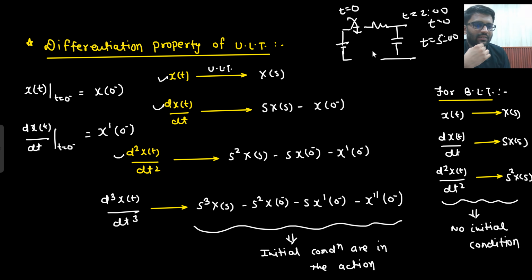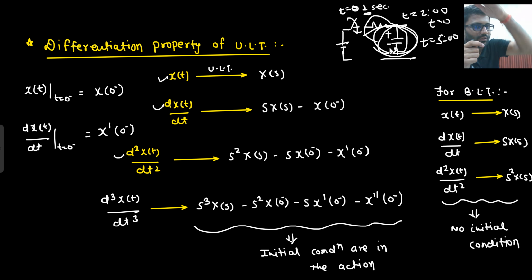Now in some circuits, sir, you will say that we have seen the switch getting closed at t equals 1 second. So this t equals 1 second will be t equals 0 for this particular circuitry, and it will be the initial condition for this circuitry. For t less than 1 second, the capacitor was having some voltage. Now just as the switch is closed at t equals 1 second, the circuit will come into action again. Are you able to understand this point? So all the circuits, all practical systems, will start from a particular time. And if there is some initial condition given, you have to apply the unilateral Laplace transform.